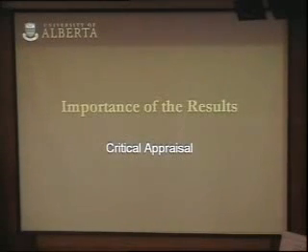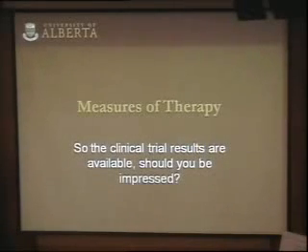So we're going to first look at the importance of the results, the third box on the first page, and we're going to go through that in reference to the article we did. So we need to look at some of the measures of the trials. So the question really, when we're looking at the importance of the results, is: are these results important enough that you really should be impressed by this article?